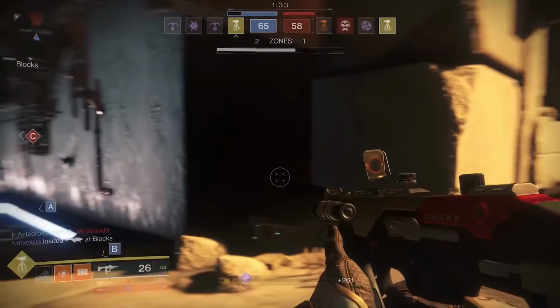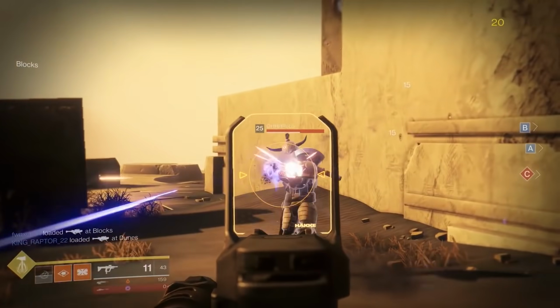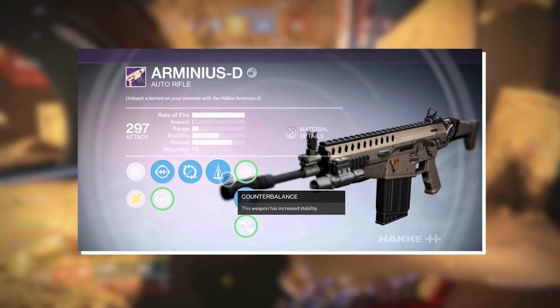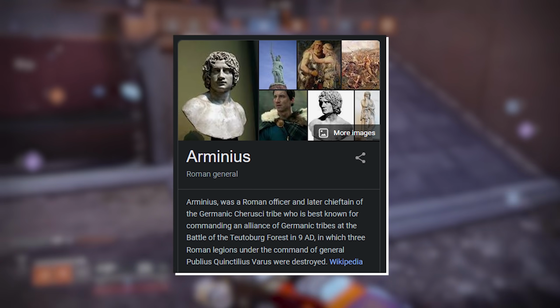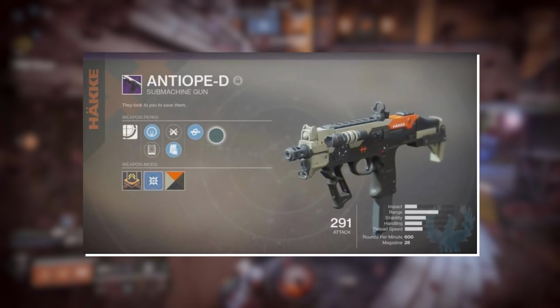Now, Hakke weapons are usually named after famous rulers or warriors, followed by a single letter, such as the Arminus D legendary auto rifle from Destiny 1. Arminus was a Roman officer, later a chieftain of the Germanic Cassoid tribe. Now, a Destiny 2 example is the legendary submachine gun Antiope D.